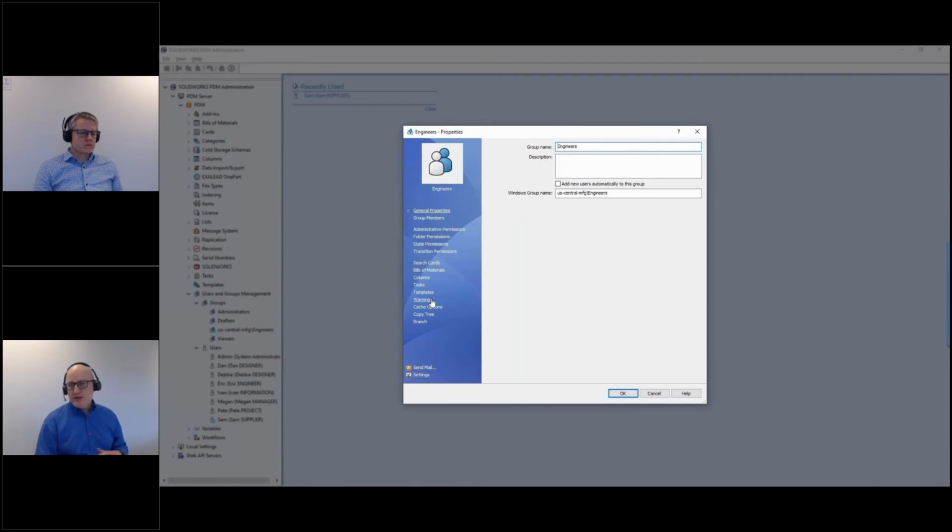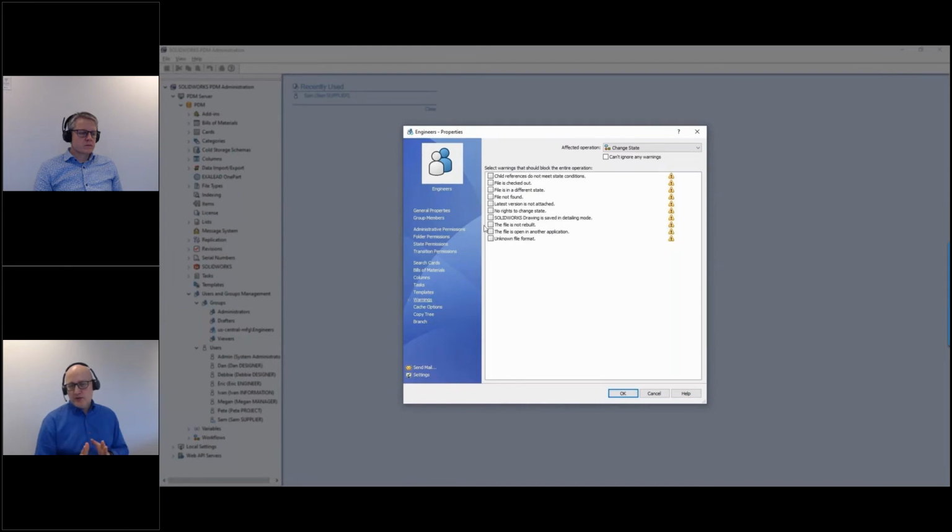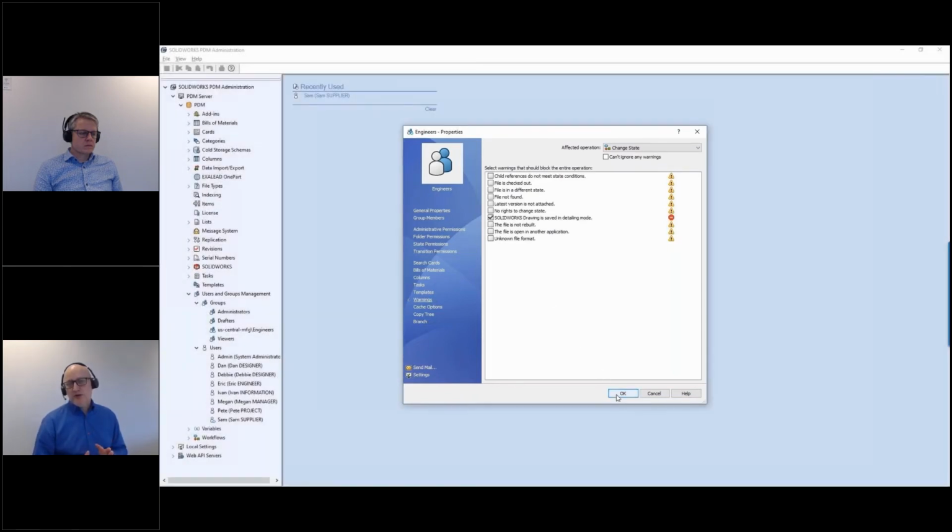We spoke about detailing mode, and detailing mode is very good to use when you're working with a drawing, but when you are delivering a drawing, putting it to release, you might want to convert it to the full version of the drawing. And you can actually now block transitions of drawings which are in detailing mode to prevent that.